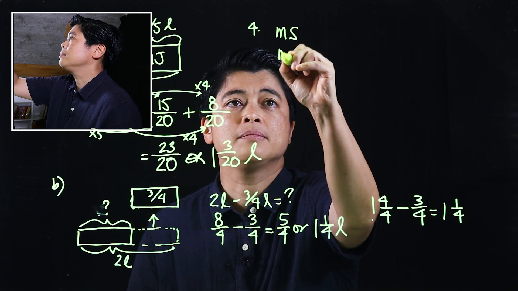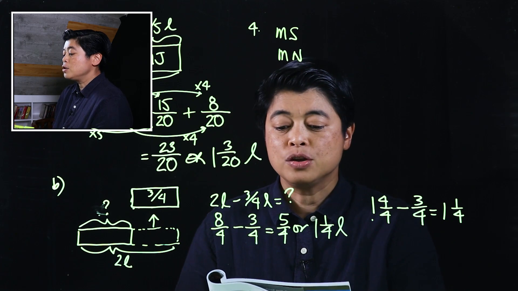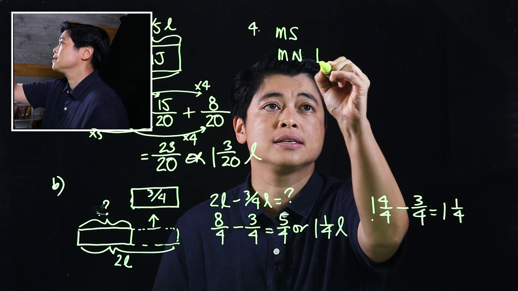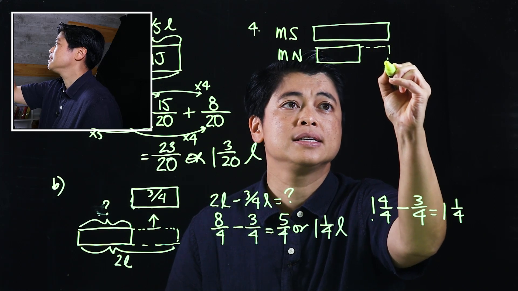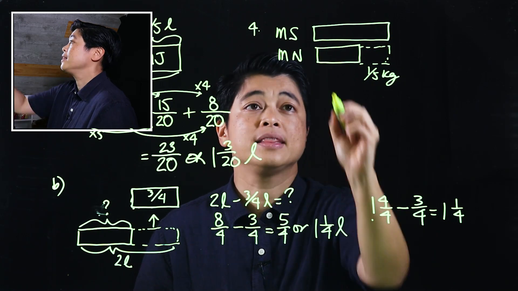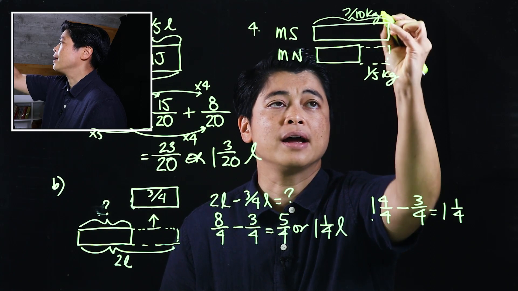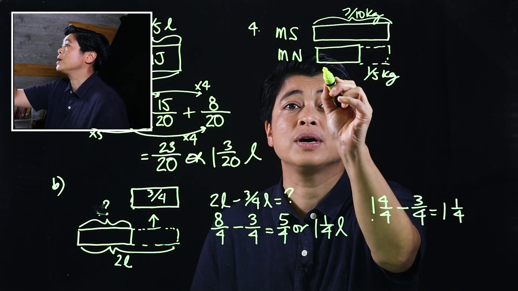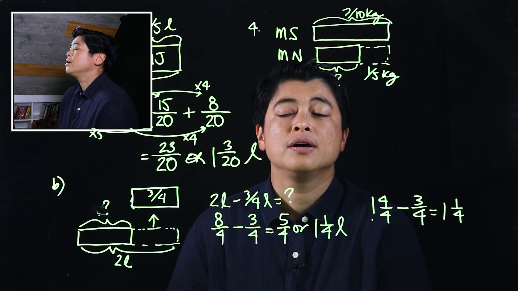Which means we'll start with Madam City and Madam Nor. Madam Nor used 1/5 kilogram less, so that means longer is Madam City. This is 1/5 kilogram, and this is 7/10 kilograms. The first thing that we need to do is figure out what Madam Nor, or how much Madam Nor used.